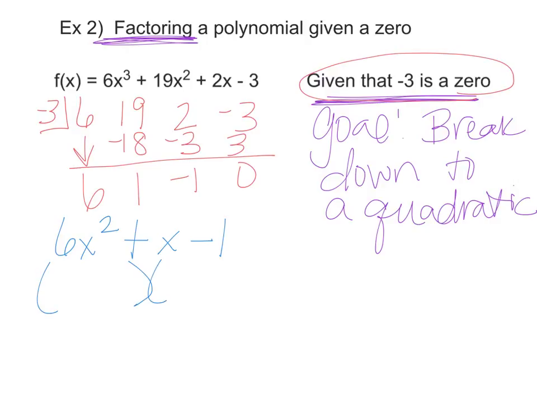So break it into your two sets of parentheses. 3x and 2x are going to give me that 6 with a minus in the back. I know my signs are different. So I check my outside terms here. So if I have my outside terms, I've got 3x times 1 is a positive 3, negative 2x, that'll give me that positive 1. Positive 3, negative 2 is a positive 1. Good.